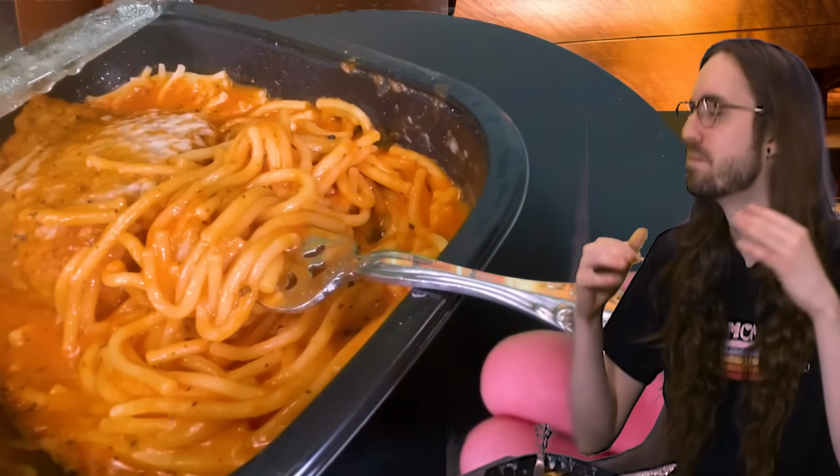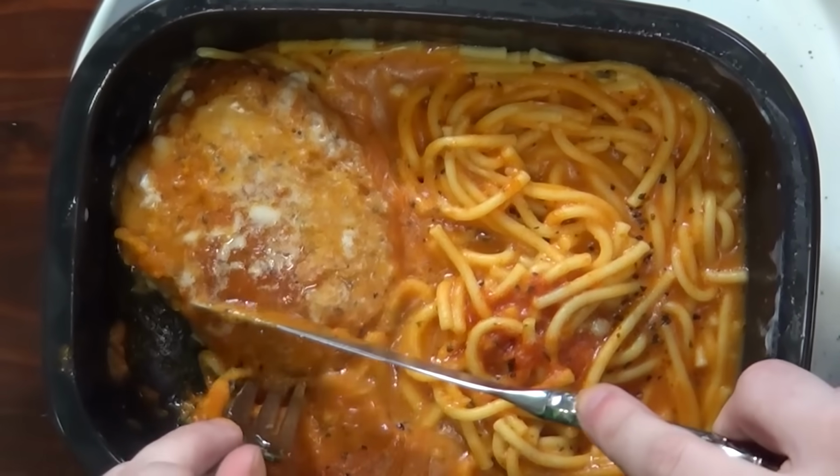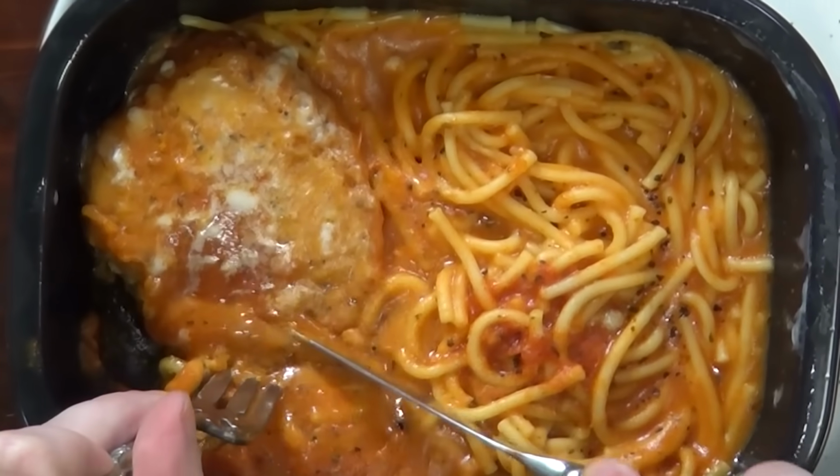It tastes like marinara sauce with a little bit of cheese, just a little bit. I guess I have to go in for at least one more to make sure. I'm trying to figure out if I can taste the chicken. They're bragging about their all white meat chicken, and it's about the tiniest, saddest little piece of chicken I ever did see.